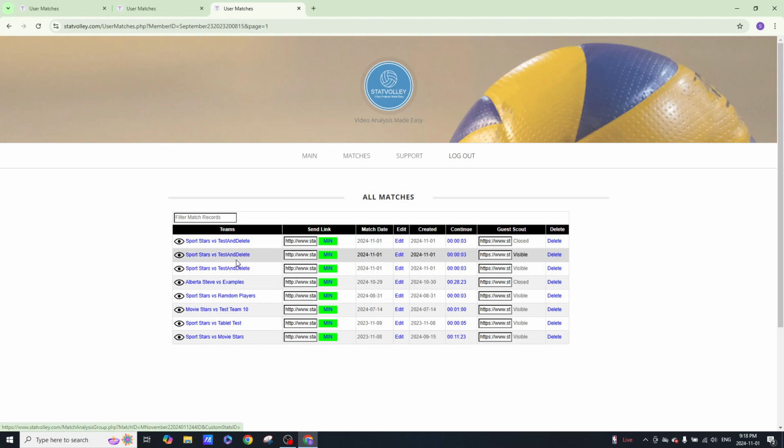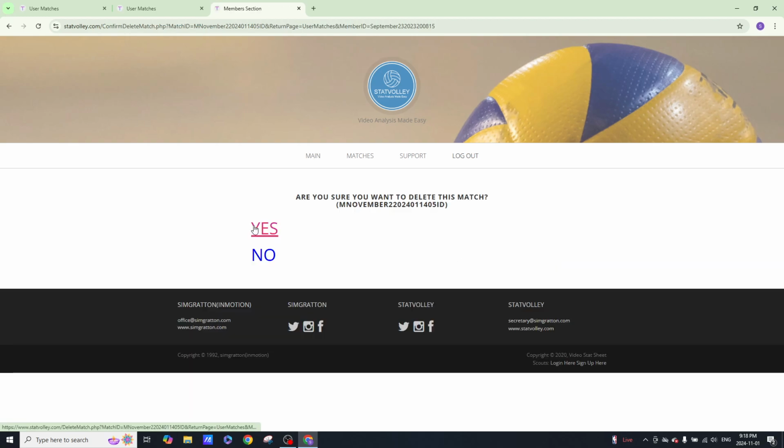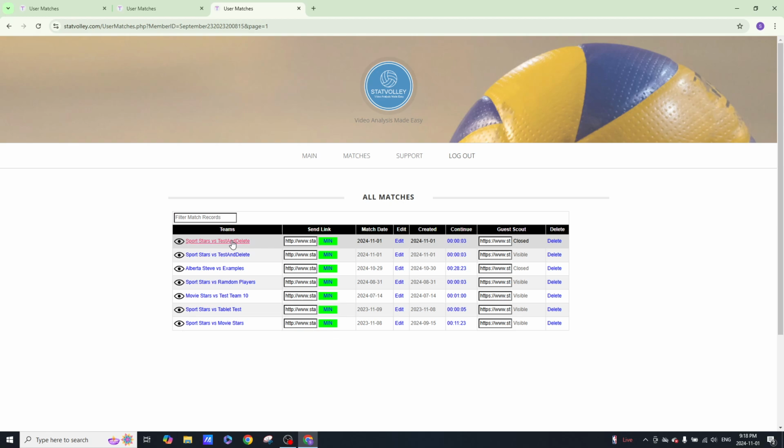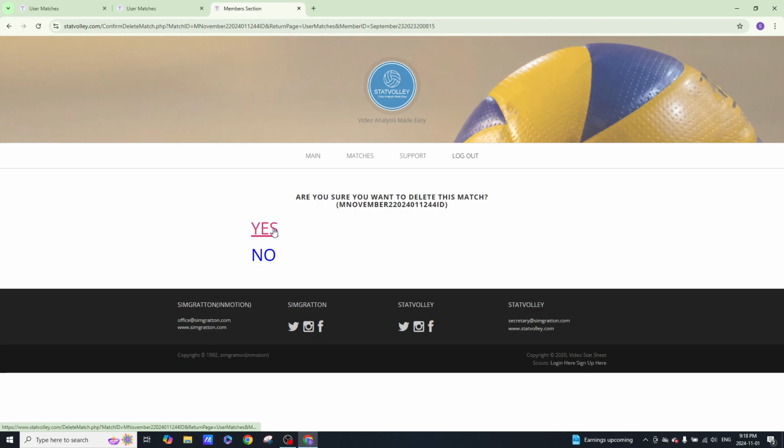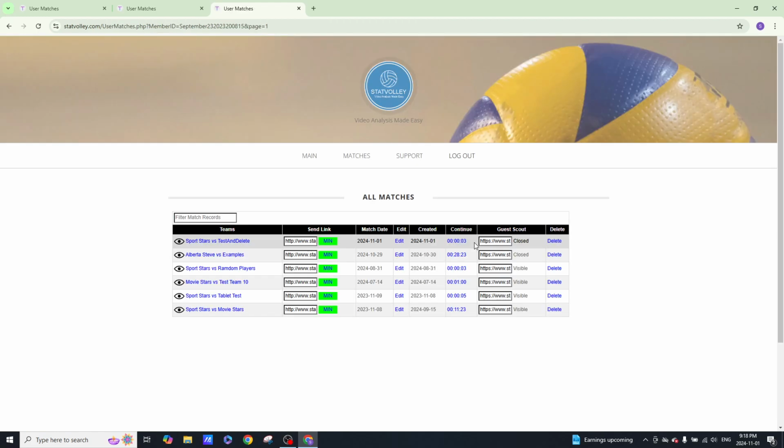So now that we have this, it's safe to delete these two. So we can just delete that. Right, and if you mouse over it, you know it's the right one because it says no vid mode, right? Whereas the other one said group mode. Right, so you can just delete that. And there you have it. That's how you'll use group mode in StatVolley.